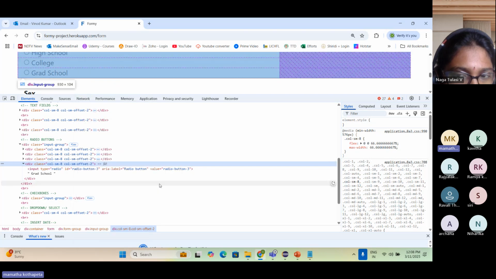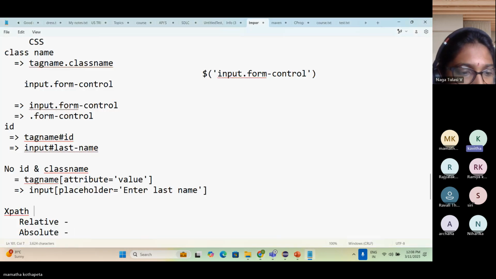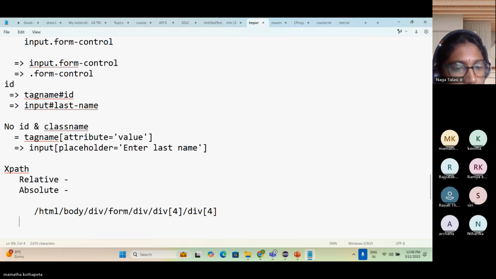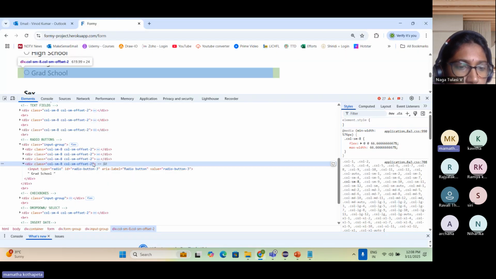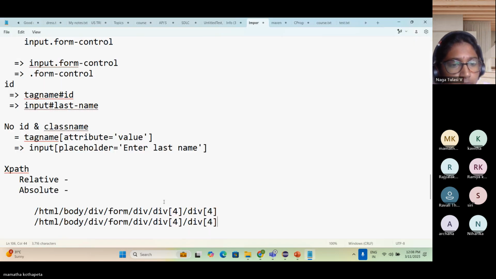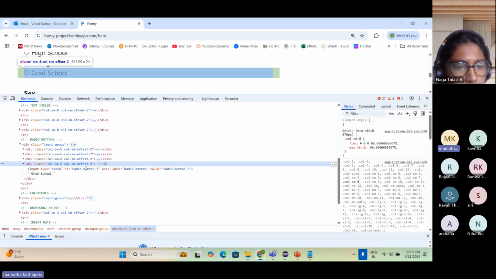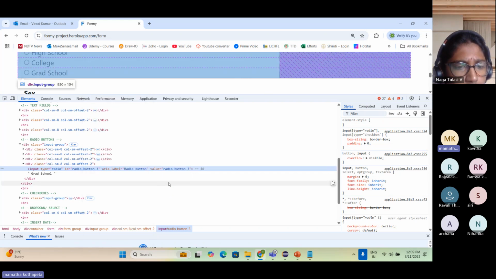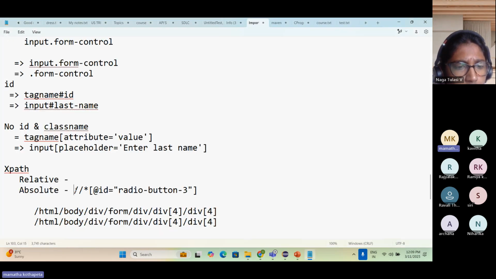If I copy XPath, this is what I'm getting. Same thing if I copy the other one, it gives the relative. Yeah, this is the one.